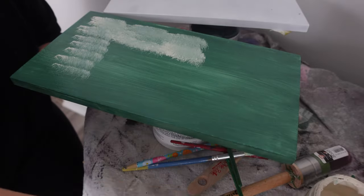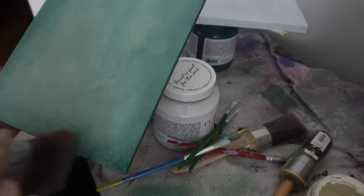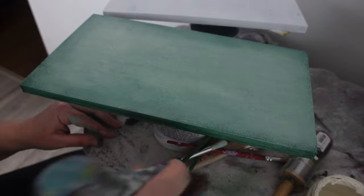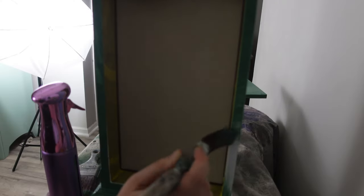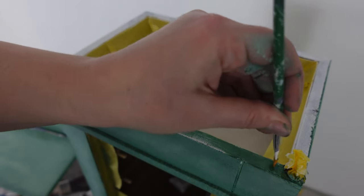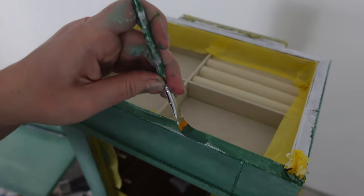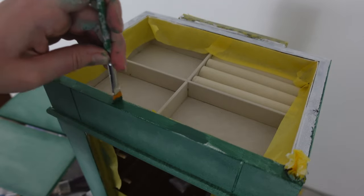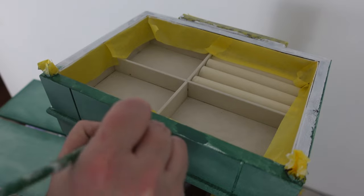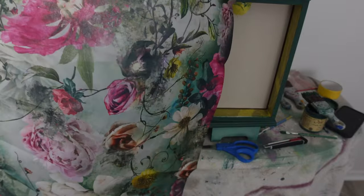Something really important I want to say is the paint that you use matters. You're not going to get the same look that I get if you're using a different paint. I've had a few people mention that they tried these techniques and weren't getting the same results, but it turned out they weren't using the same paint. Every paint is different, so you just have to play with it — maybe the stippling won't work for your paint, so you'll try cross-hatching or just mess around and figure out what works for you.